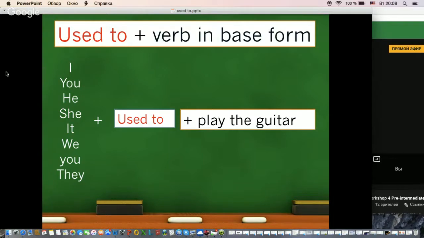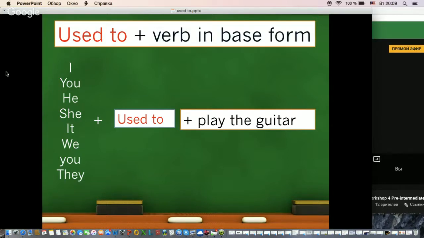So, for instance, I used to play the guitar. Как же мы это переводим? Перевести это, сказав «я играл на гитаре», будет не совсем верно. Если переводить более точно, можно прибегнуть к способу иному и сказать, например, «ранее я играл на гитаре», и это действительно будет звучать очень точно. Или же «you used to play the guitar», «he used to play the guitar», «she used to play the guitar», and so on and so forth. So, независимо от того, что у нас является подлежащим, глаголы у нас, наше сказуемое не видоизменяется, used to тоже не изменяется, то есть все предельно просто и ясно.